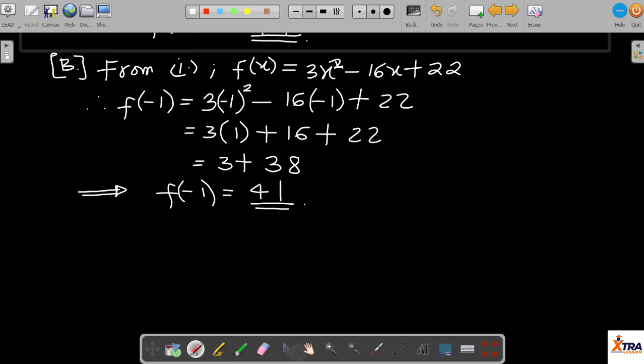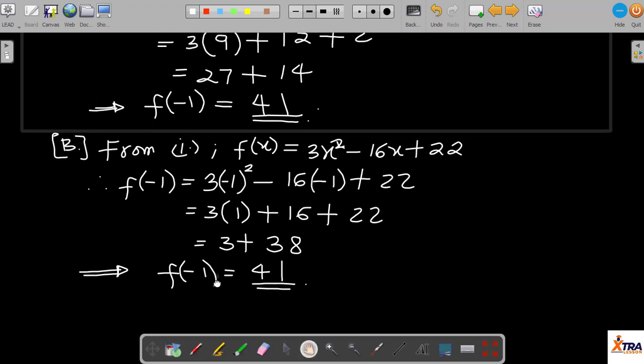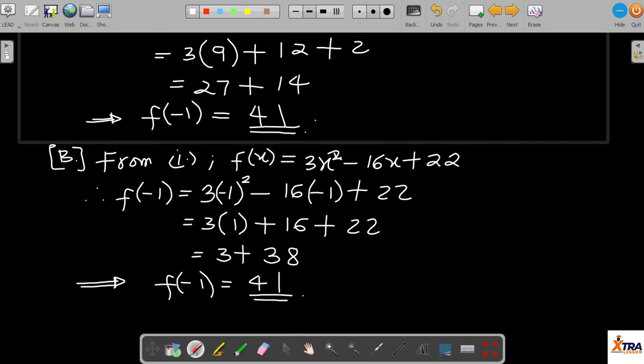So if you look at it critically, you realize that the same 41 we got here is the same one we got here. So any method you use, if you use your f of x plus 2 that was given in the original question, or you use the f of x that I have gotten from Roman figure 1, if you are making the right steps, you are going through the right procedure, you get the same final answer, which is the correct one. So that is how we attack questions like this.